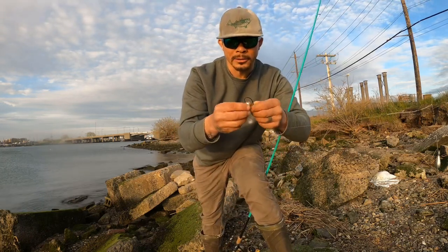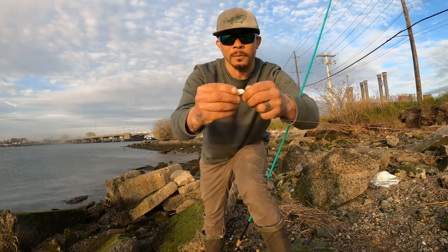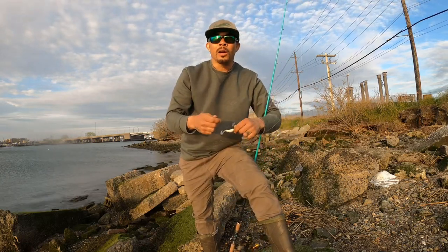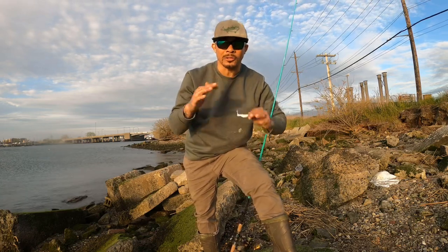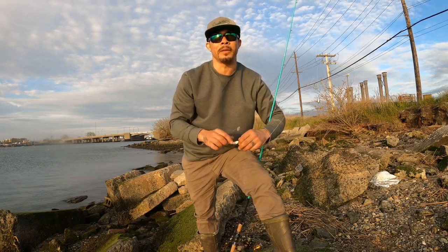And how I'll rig it is, put it right through the head, roll it up the back, and now right before the tail, so it's sitting like that. Now in the video, I'm gonna show you guys my methodic routine on how I bring my bait back in. I do the same retrieve every single cast while I'm fluke fishing from the shoreline, and you're gonna notice that in the video.